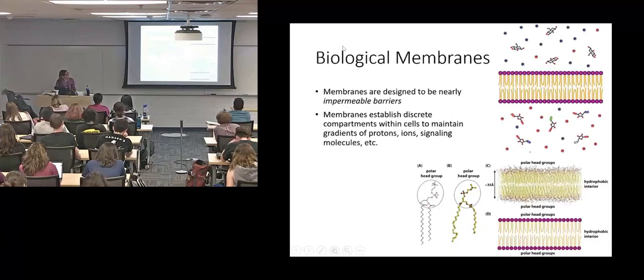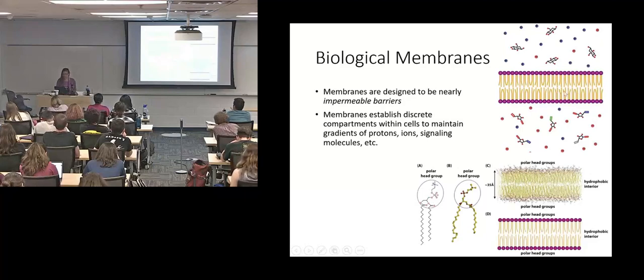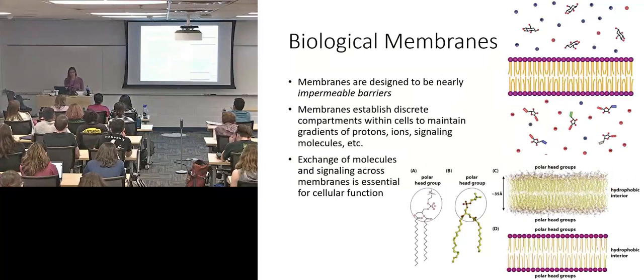If you think about it on this end, these groups here that have some sort of polar charge are able to interact with water. So we're going to break those interactions, which takes energy, in order to move them through. They won't be able to interact in here. Okay. So exchange of molecules across the membrane is an essential cellular function. We need this to happen. And so one way that we can facilitate this is some proteins that we embed in our membrane that can facilitate this transfer of these polar molecules for us.